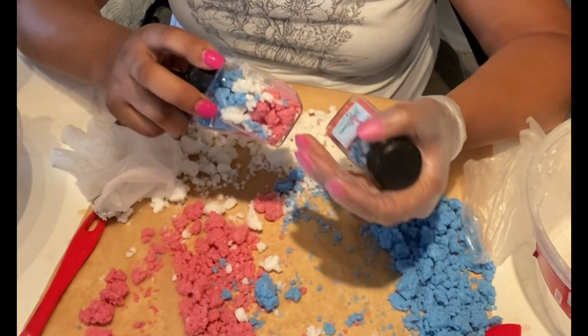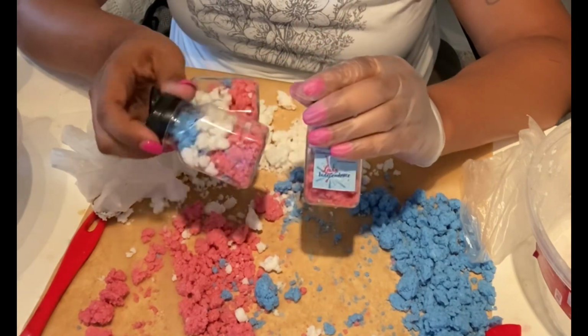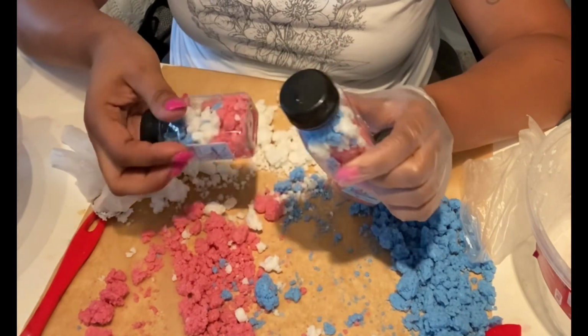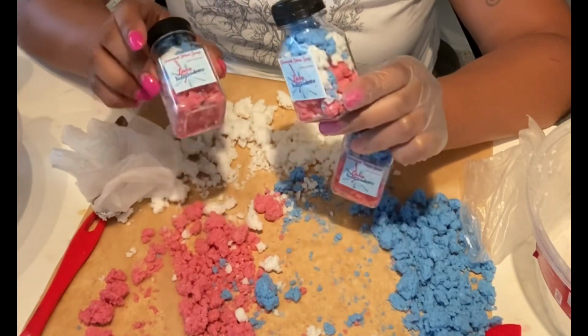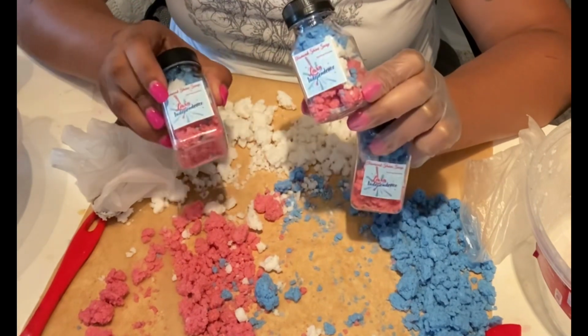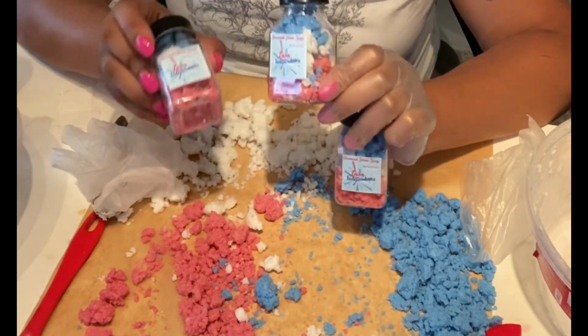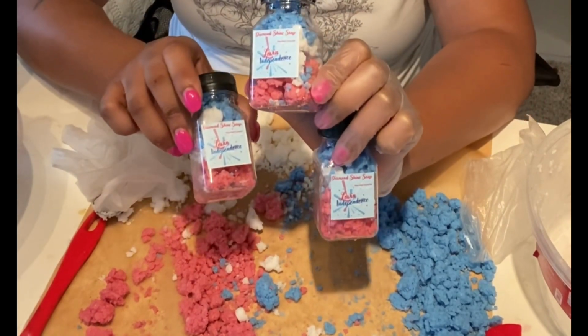The only thing I'm gonna do on this is make sure that I put a warning label on the back of it, and that's about it. Just making sure people know this is not candy, first of all, and second of all, how you're supposed to use these on a warmer, not putting water on it and so forth. And I know I sound crazy, but you gotta let people know that.